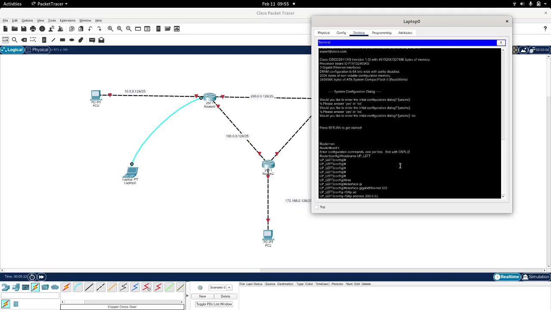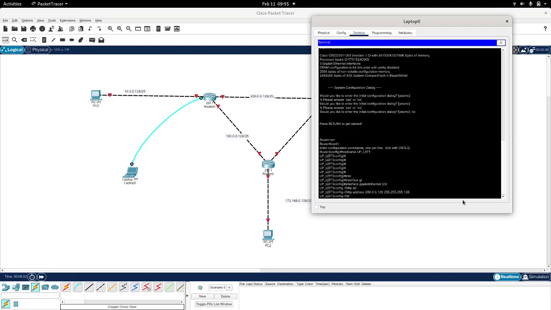To keep it simple, I'm going to assign the first IP address available of that network, which is the 129, with a mask of 255.255.255.128, which is a 25-bit mask. So that IP is set up.